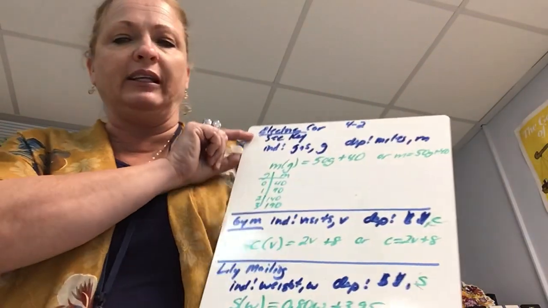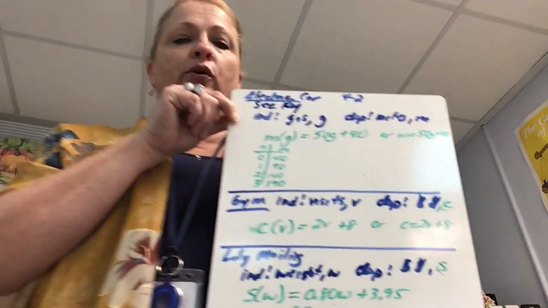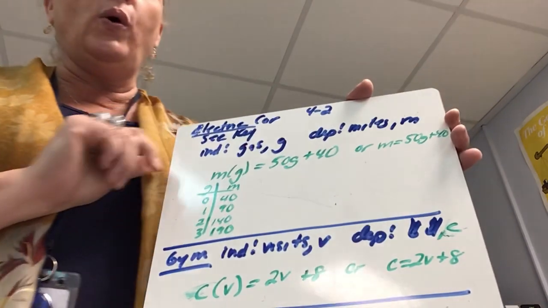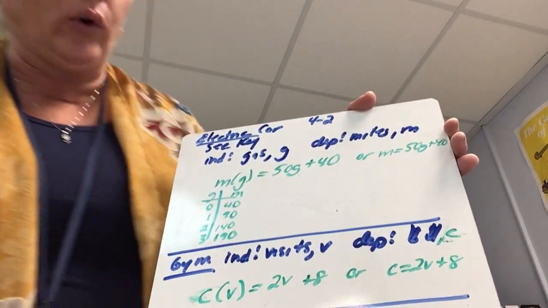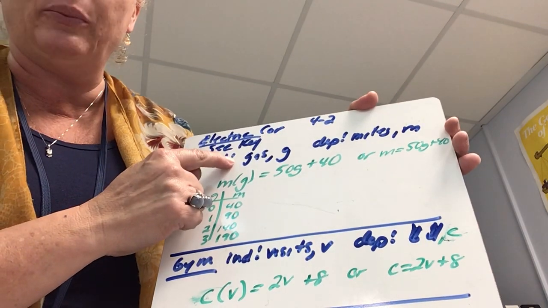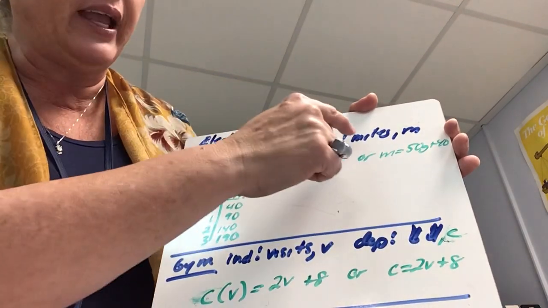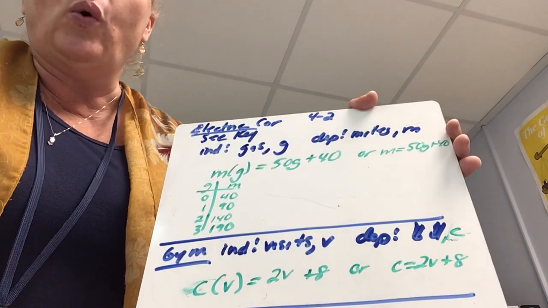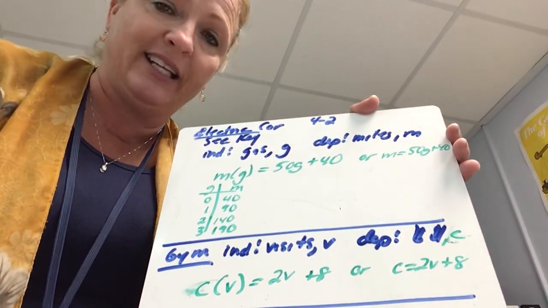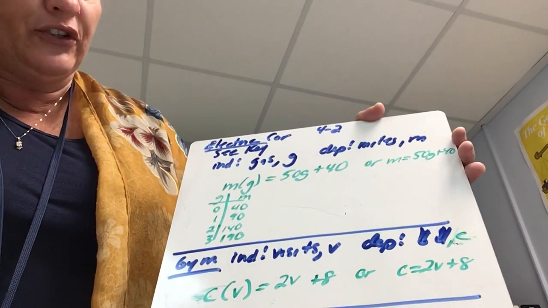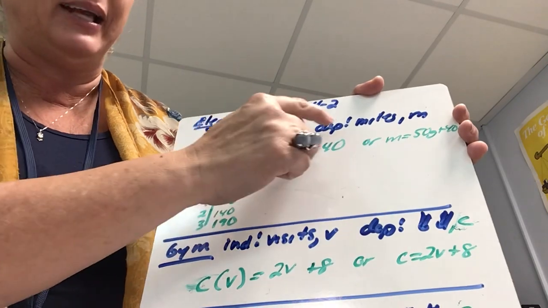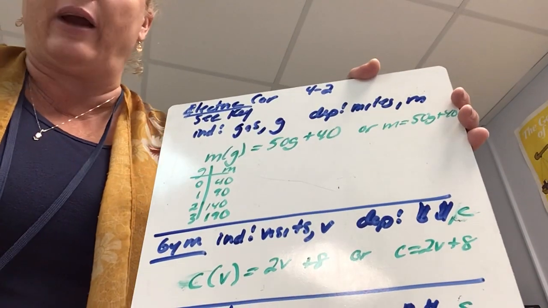So I want to talk about the electric car problem. If you want to go to that 4-2 handout on the electric car. The handout broke down the problem for you, but the biggest question is deciding what was your independent variable or your domain, and what was your dependent variable or your range. Again, the variable that you actually use is irrelevant. It's understanding what they stand for. So my independent variable was the gas that would be used, and my dependent variable was the miles traveled.